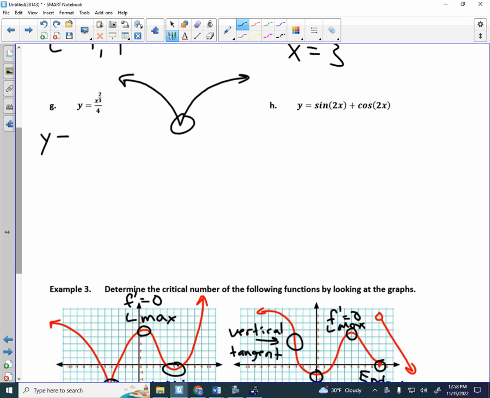So as I write this, I have y is equal to 1/4 times x to the 2/3. So that's something you have to just kind of start to see as we've taken derivatives, how to work with those functions to put it in a form where you can take the derivative. So what do I do here? y prime is? Drop the 2 in front, I get 2 over 12, or 1 over 6 times x to the negative 1/3. Or in other words, y prime is equal to 1 over 6 times the cube root of x.